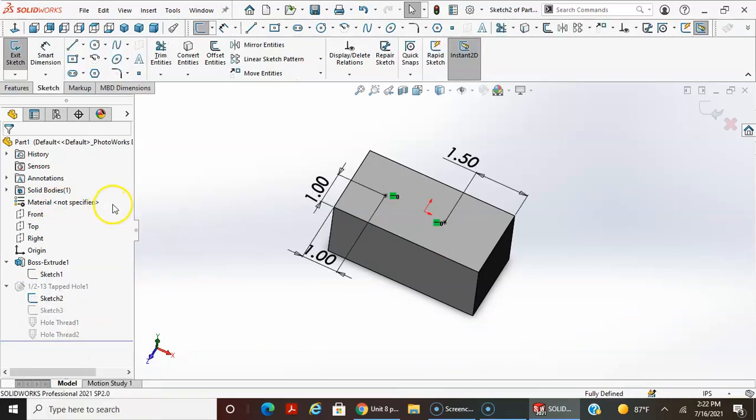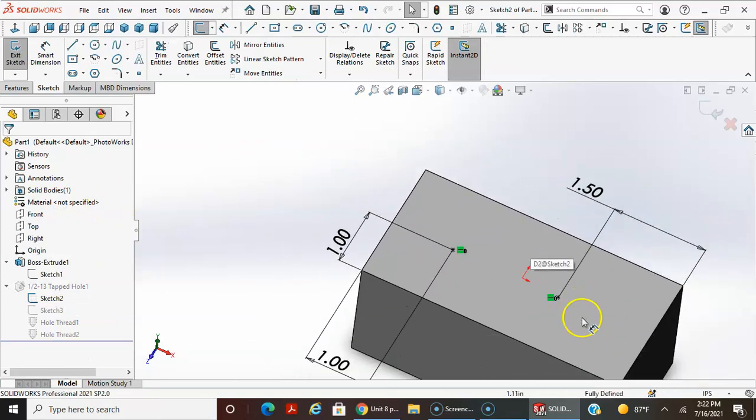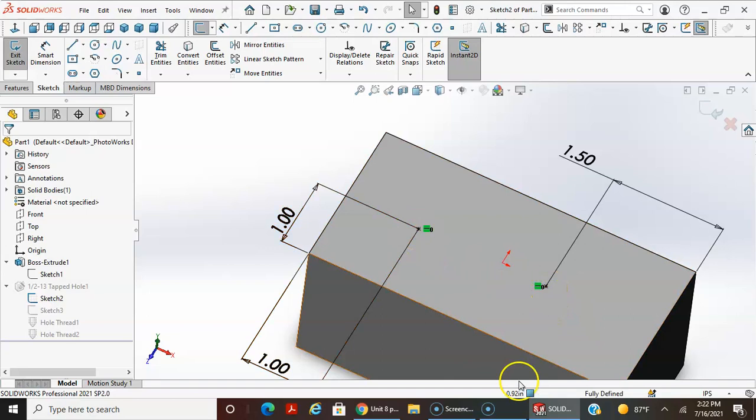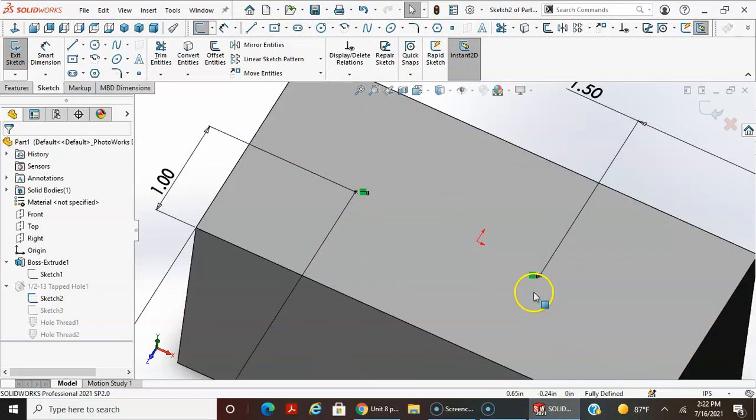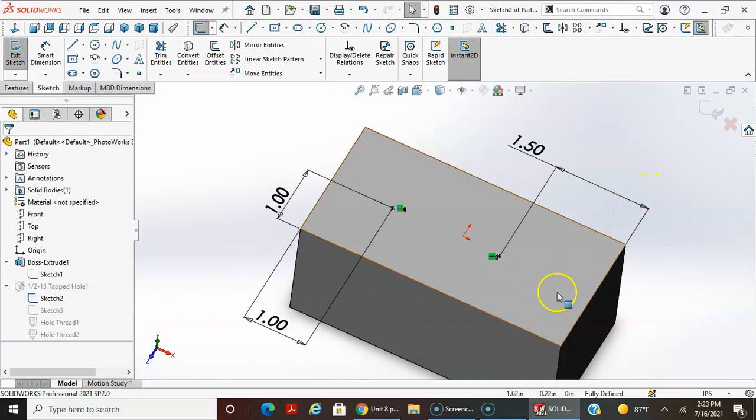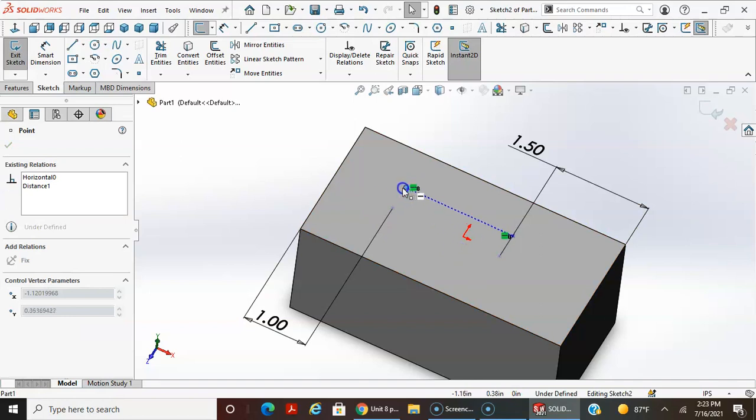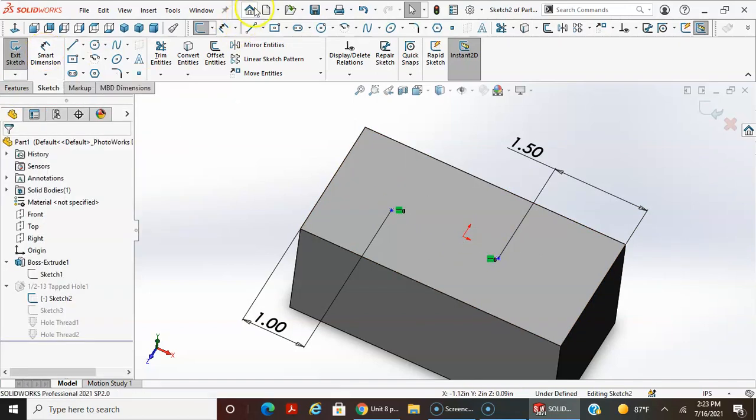I'm going to right click, open it again, and you can see that those points are black, and it shows down here fully defined. And it also shows I added the one sketch relation that this is defined horizontally from point to point. And then if I delete, let's say, this dimension, then these are both underdefined because now I can move them both because they're not constrained. If I do an undo, they're constrained by this dimension. So keep that in mind.